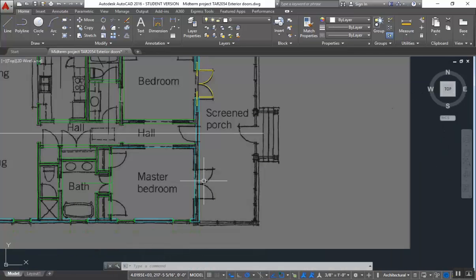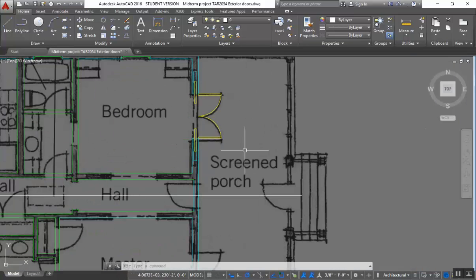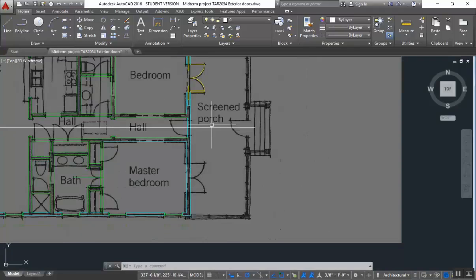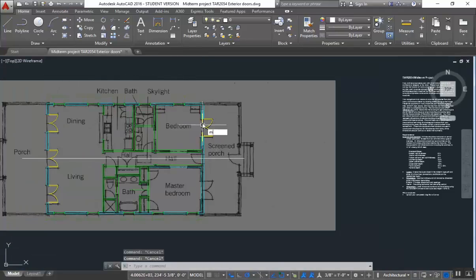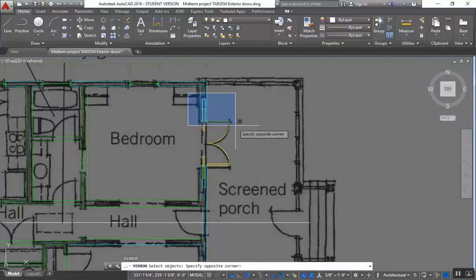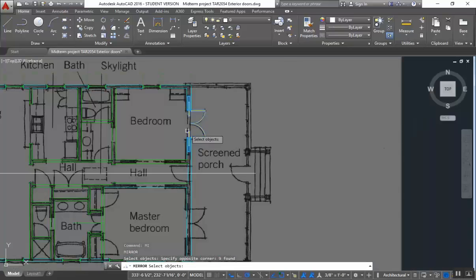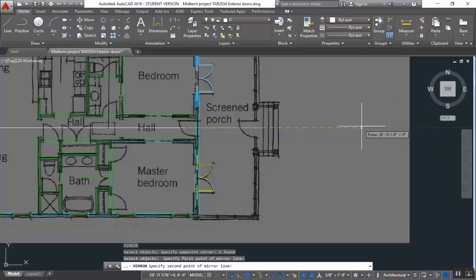Now this door is going to be in the exact same spot. Every element of that door is going to be in the same spot, but over here. So I can mirror it about this line right here. So start the mirror command. Select all of this with a left to right selection. It's a blue selection. When I'm done selecting my objects, press enter. Click anywhere on this line here, then go directly to the right till I see the objects down below. And then out here, I'm going to click somewhere. Click. It'll ask, do I want to erase my source objects? The answer is no. And there you go.